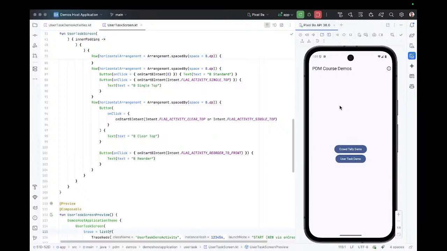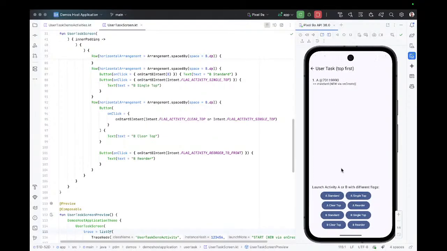But my point here is that it's possible for us to control how activation occurs, meaning we can reuse an already existing instance, forcing all other activities that are piled up on top of it to be dropped, so that one reappears like that, like I have shown you here. Again, standard.